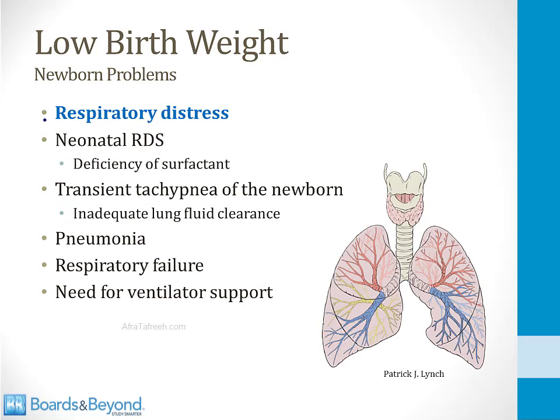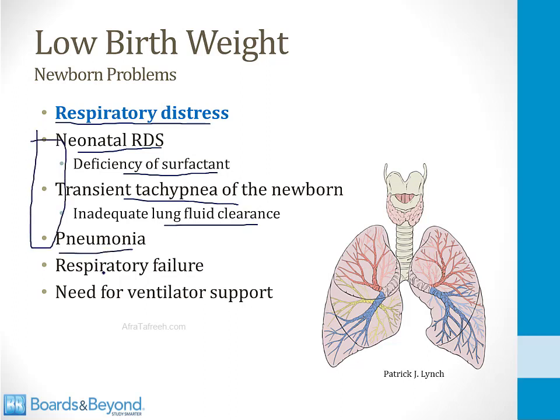Newborn babies often develop respiratory distress. There are a couple of mechanisms for this. Newborn babies may have neonatal respiratory distress syndrome, which is caused by a deficiency of surfactant. There's also a condition called transient tachypnea of the newborn, which is caused by inadequate lung fluid clearance. In addition, newborn babies are vulnerable to pneumonia, and through any of these mechanisms, they can potentially develop respiratory failure. And sometimes babies that have a very low birth weight need ventilatory support until they get a little bit bigger.